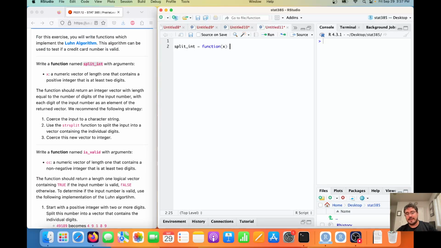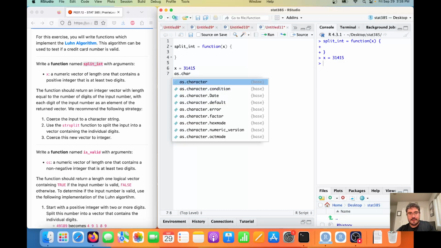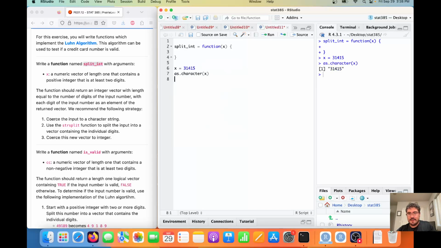Here you can already see that I'm going to get partial credit for doing this one. Let's come up with something: 31415. Coerce this to character, as.character(x). That did something. strsplit.